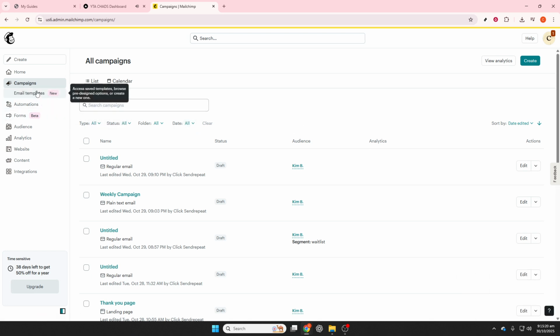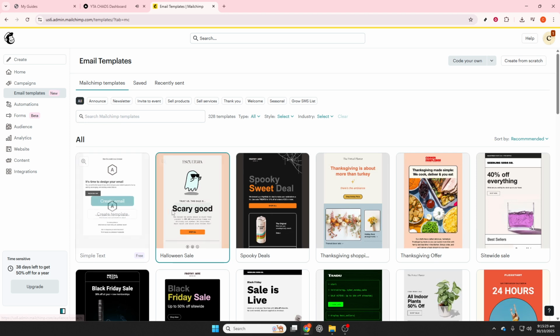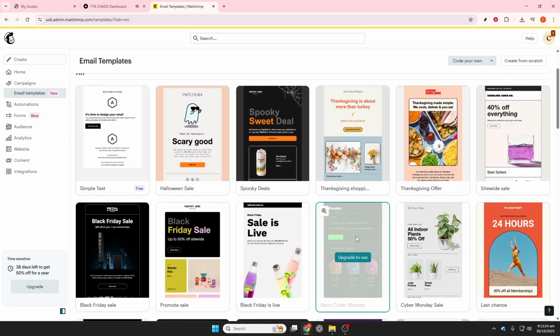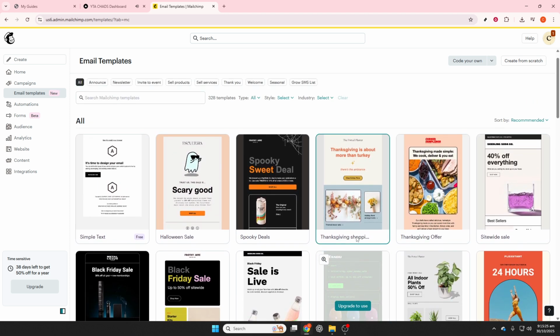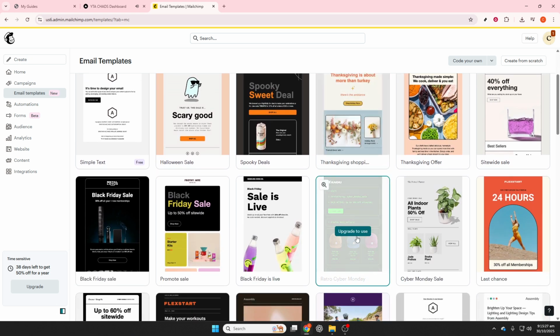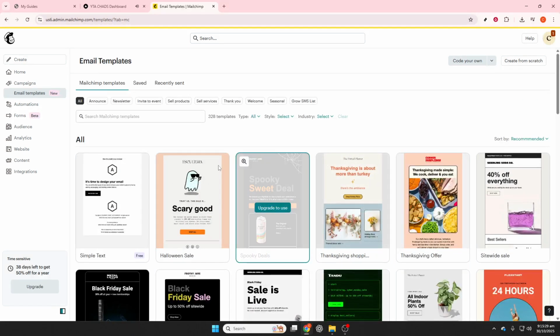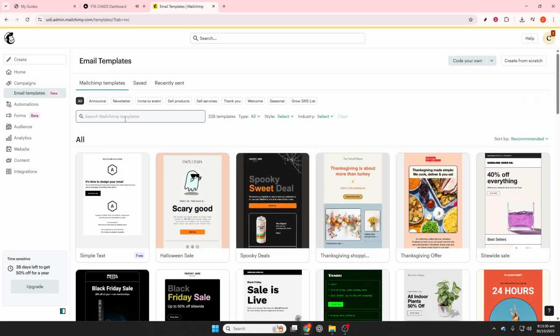Now locate the specific email campaign or template where you want to remove the Mailchimp branding. Once found, open it up, and you should see an option that says Edit Design. Click on that, and it'll take you to a page where you can adjust the various components of your email. As you scroll down, keep an eye out for the footer section, which is typically the last content block of your campaign. When you find it, hover over the section. You should notice an edit icon that looks like a small pencil. Go ahead and click on that.